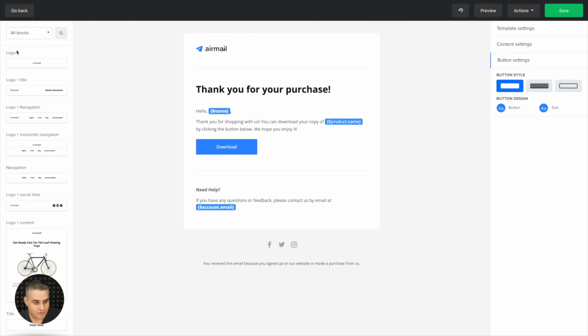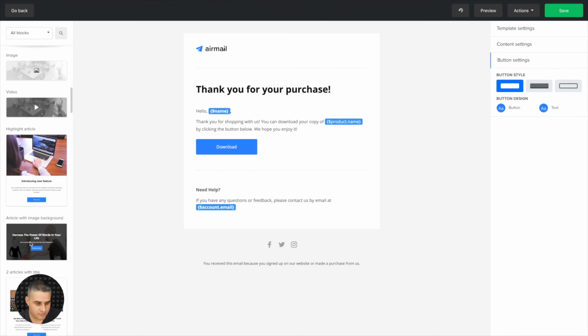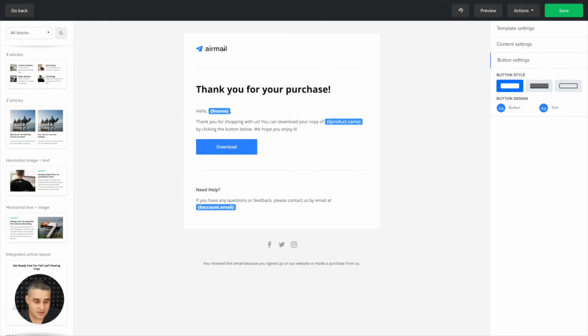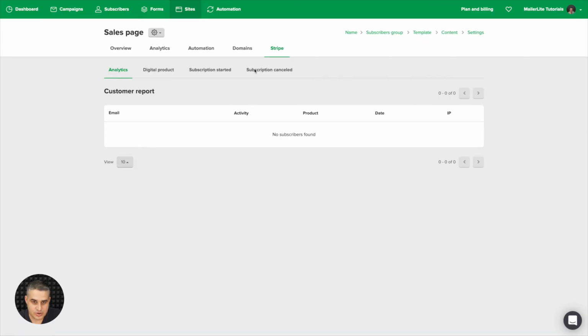And on the left side, you have all the blocks that you can use. You can find them here. Find different categories from the drop down, or just scroll through this and look for the blocks you might want to use. Maybe you want to add a video, a thank you video, or whatever. Find them over here, and once you're done, click save here. And it's the same thing. It's drag and drop. You just drag these blocks into the newsletter. Once you're finished, click save. And we're back to the Stripe page.